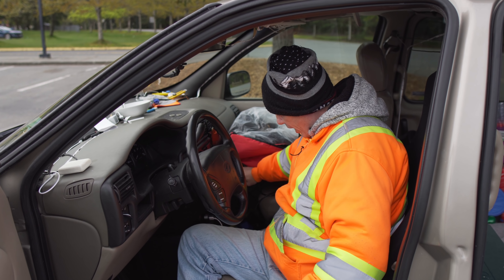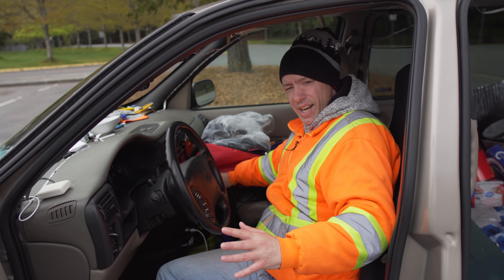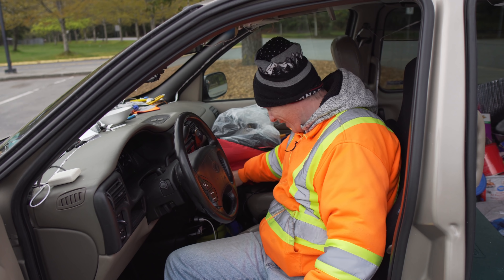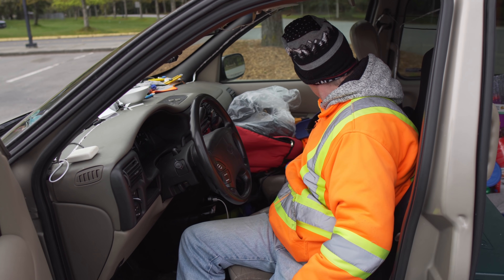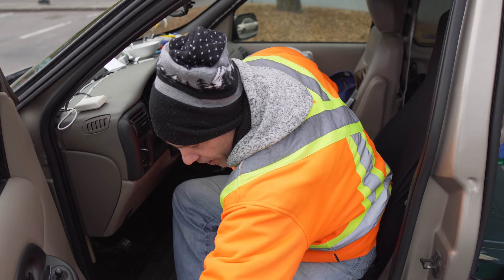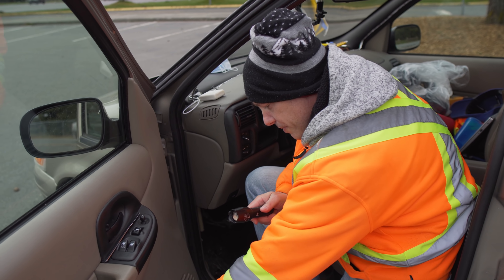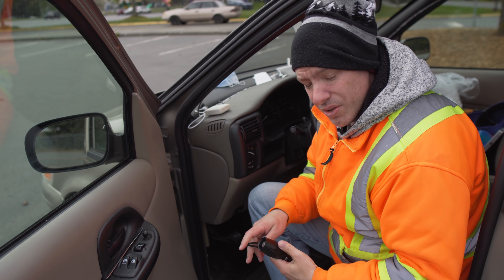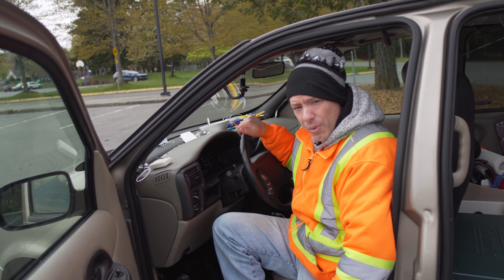I've got my Ryobi tools at the very bottom down there, and I do that for a reason — because I had people looking in the vehicle one night. That would have been a $500 investment gone. But otherwise I keep a trash can here, and the laptop is right here. I also have my flashlight, which came in handy that night, so I keep it right here at all times. And my scraper. I really don't use much — I just keep odds and ends so I know where everything is.